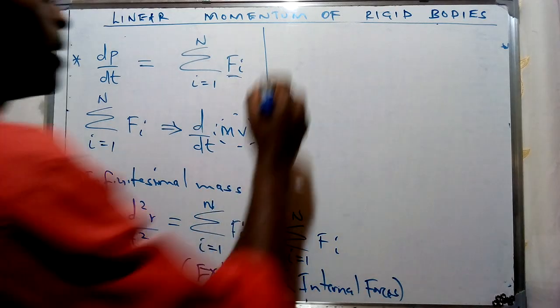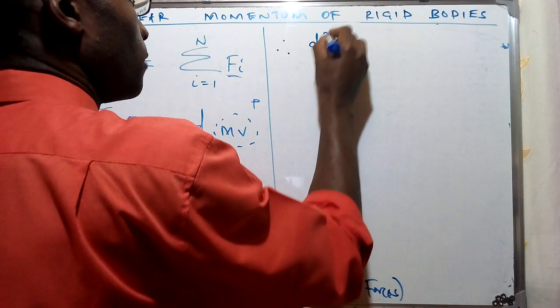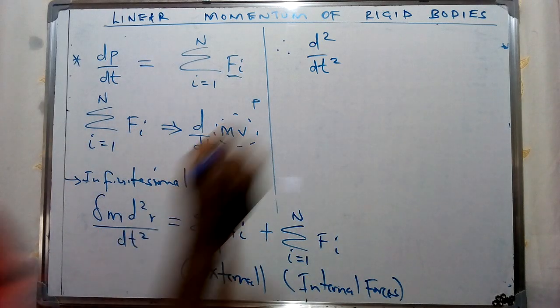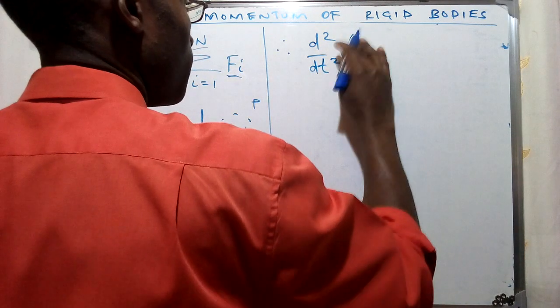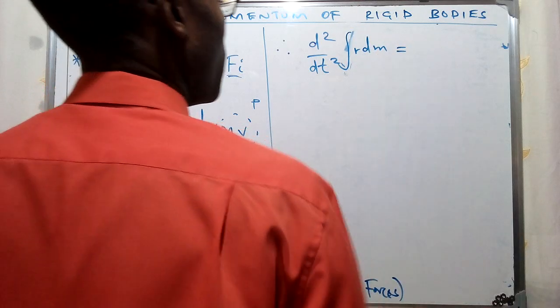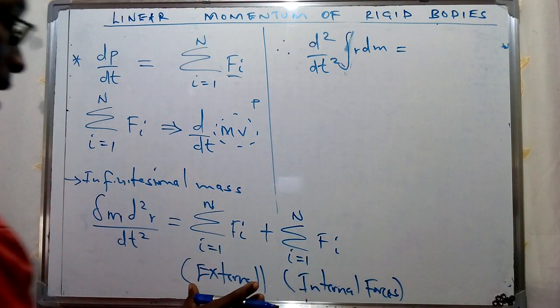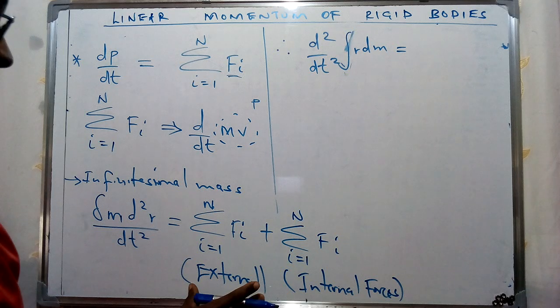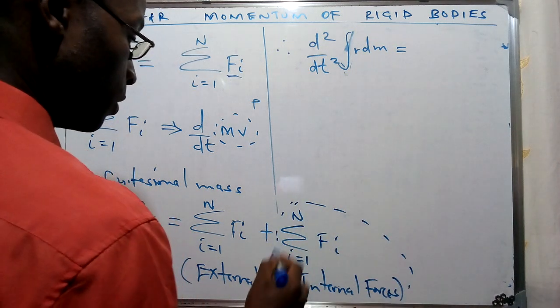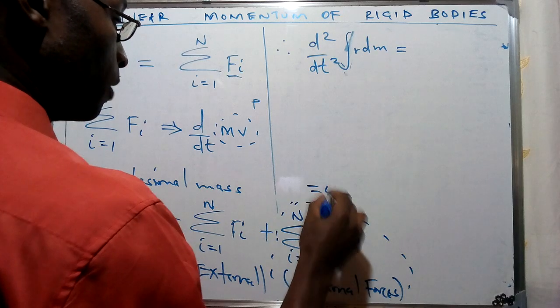And of course, we can have this specific version of the equation given in terms of the second derivative with respect to time of this specific summation which we had done. So we can give this in terms of an integral of r dm, which is equivalent to these external forces which I've given in this particular case. Now, I've said that in consideration of Newton's third law of motion, this is going to be equivalent to zero.